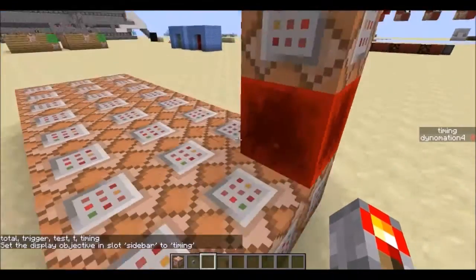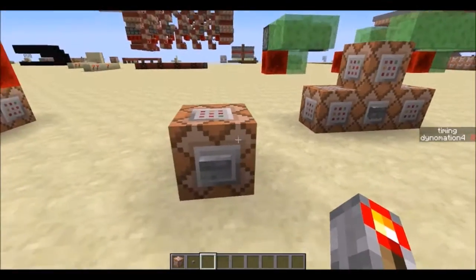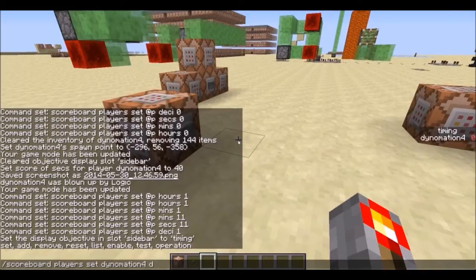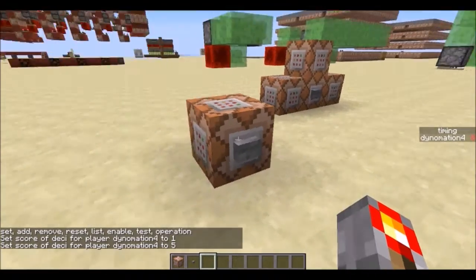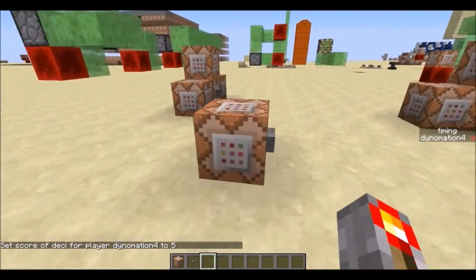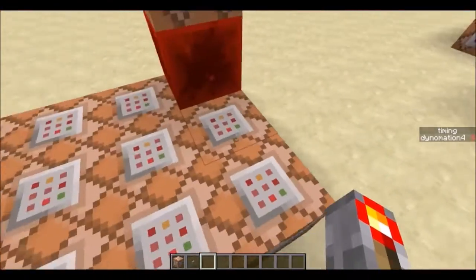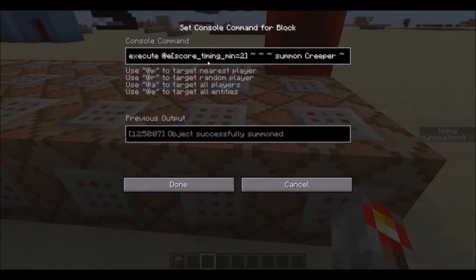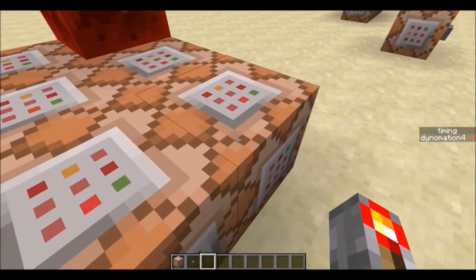If you're counting down, the timing score is going to change itself to 1 if you have any of the scores set. So if I were to set my deci score to 1, oh, it's not activated, that's why. But if this were activated, setting my deci score to 1 would give me a timing value of 1. When my score hits 0, my timing value would instantly become 2. Like instantly. So then, I know the timing value of 2, I summon a creeper named Logic, and I set the timing score to 0. So that's how the creeper happens.